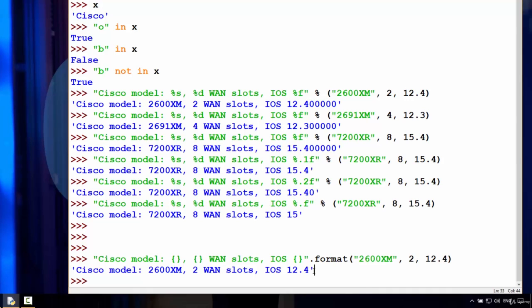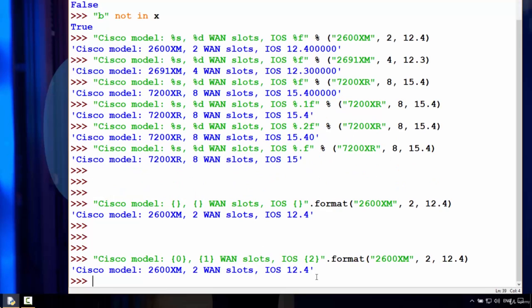Is this all there is to it? Well, no, it isn't. What else? We can also use some sort of indexing when dealing with this type of string formatting. Why? You'll see why in just a few moments. Let's assign a value for each of these pairs of curly braces. Okay, so if we run this line of code, the result is the same. That's because 0 right here is mapped to the first value in between parentheses, 1 is mapped to the second value, and so on. Nothing unusual here.